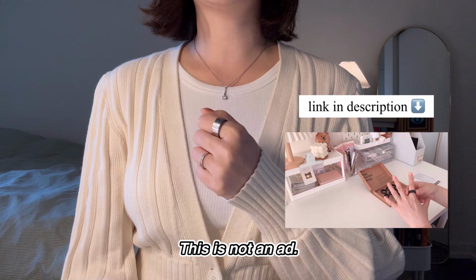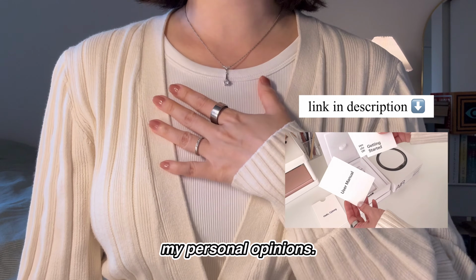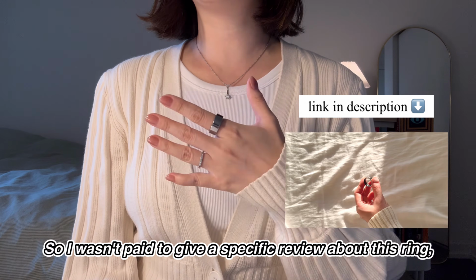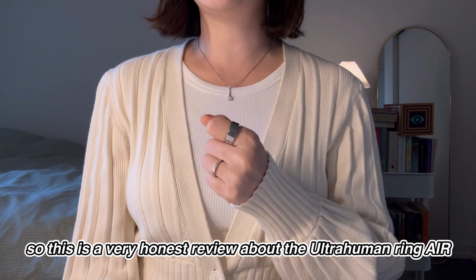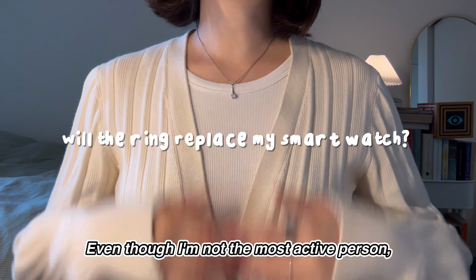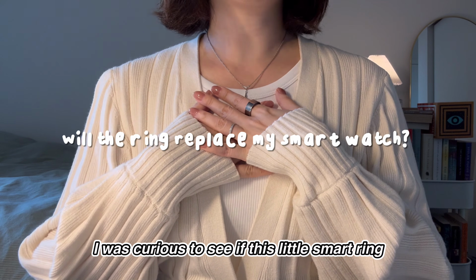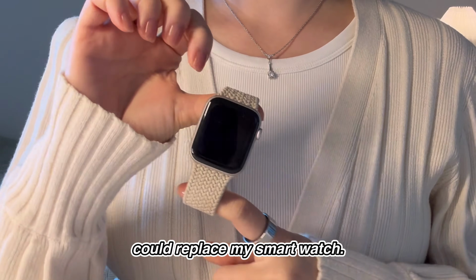This is not an ad. I was just given an opportunity to try this ring out and give my personal opinions. I wasn't paid to give a specific review about this ring, so this is a very honest review about the Ultrahuman Ring AIR. Even though I'm not the most active person, I was curious to see if this little smart ring could replace my smartwatch.